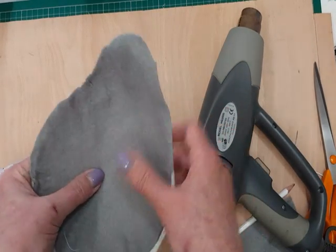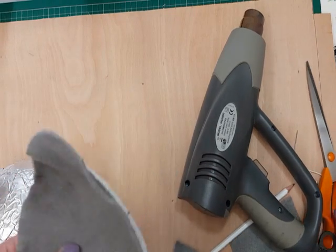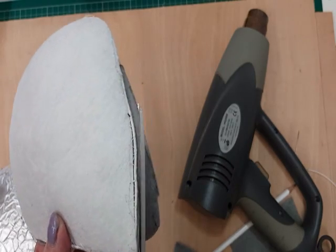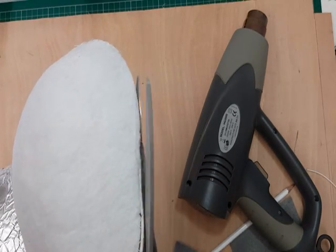Not that I'm going to be using it on this hat, but I was trying to show you tips while I went along. So there we are. And then you can cut it to fit.